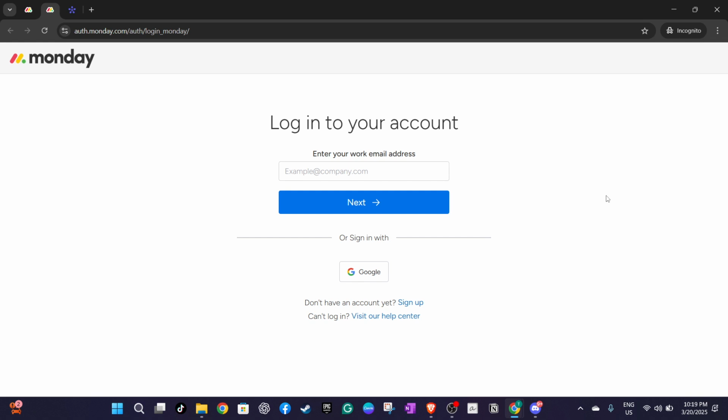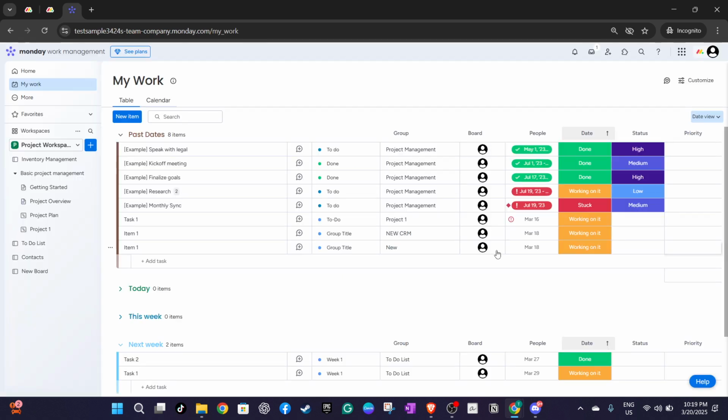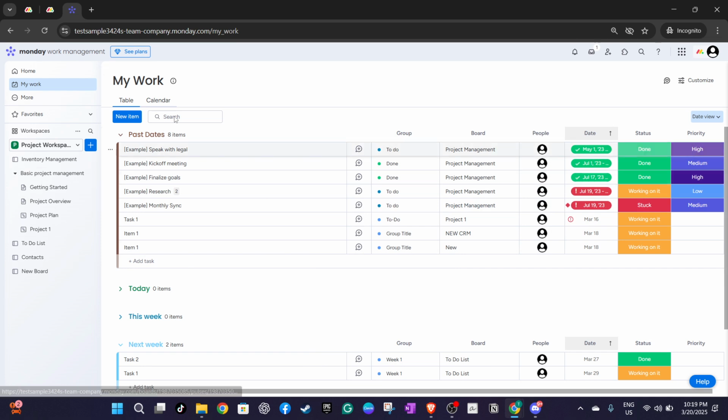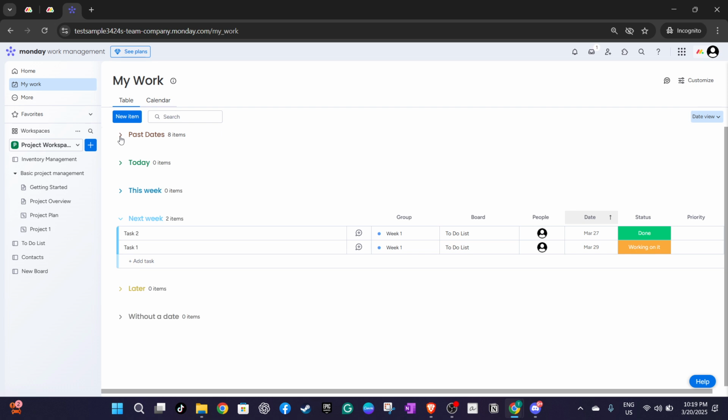Now that you're in, it's time to tap into the full potential of Monday.com to manage your clients effectively. One of the core elements you'll work with is boards. These boards are versatile tools where you can track client projects, tasks, and communications efficiently. Start by creating a new board. This board can act as a centralized hub for client information, easing the management process.